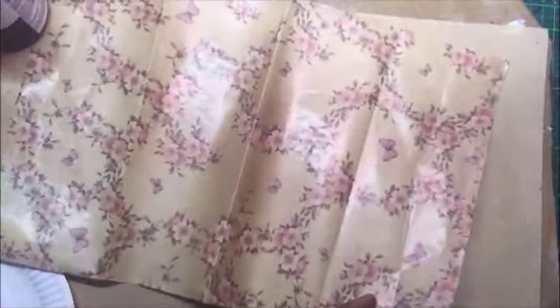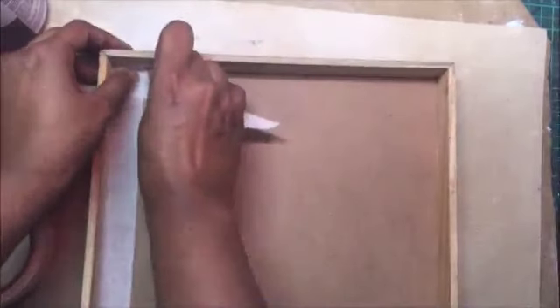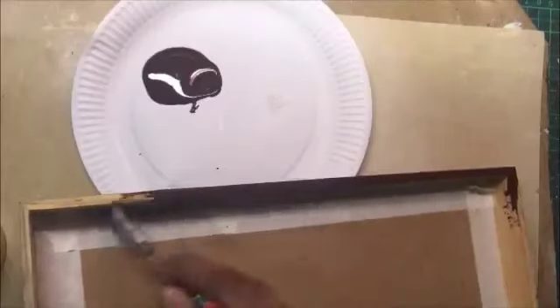Today I will also be showing you two new products: the clear wax and the antiquing wax. These two products are extremely beautiful because they help add shine to your project and also act as a sealant. I have cut the decoupage paper to the size of my tray. Now we have to apply masking tape on the inside edge — the area where we don't want paint to come — because since the paper is thin it will reflect color from underneath.